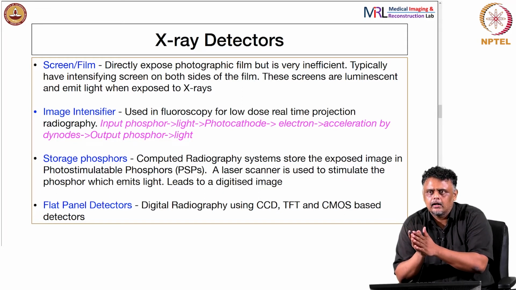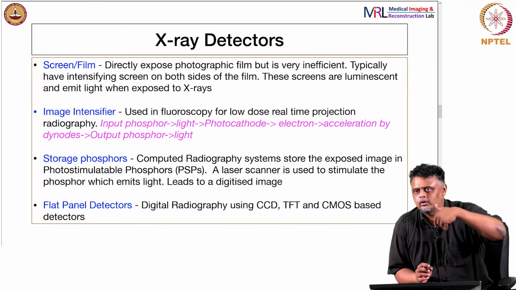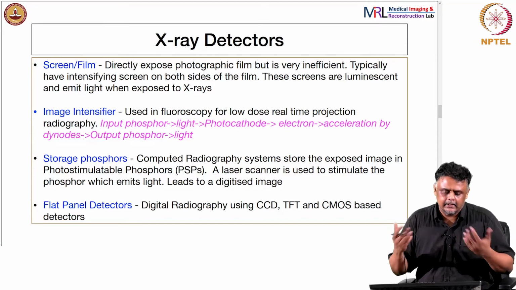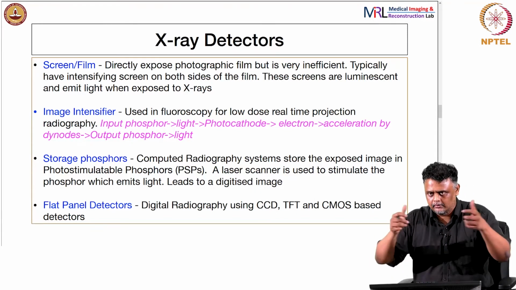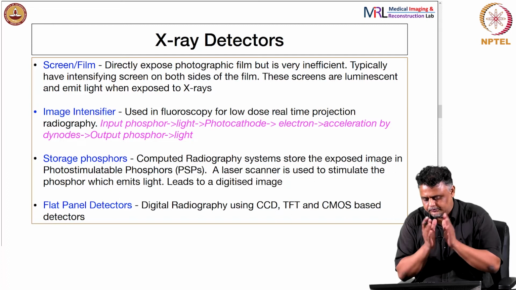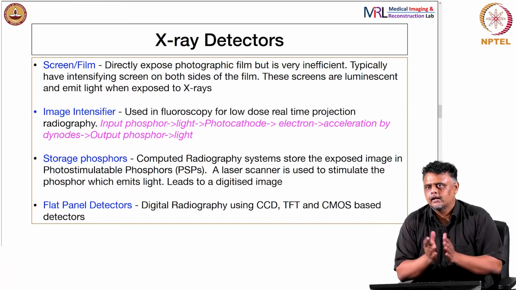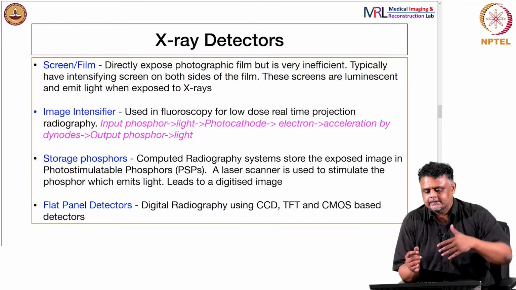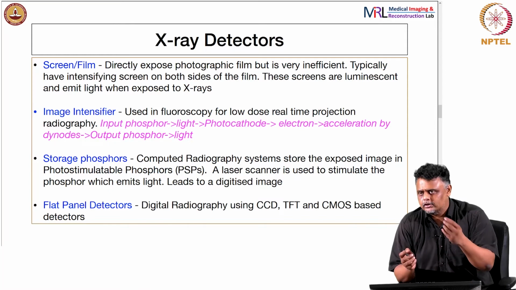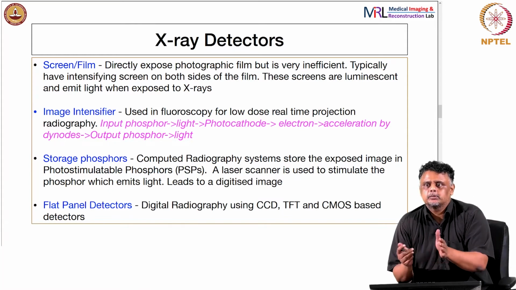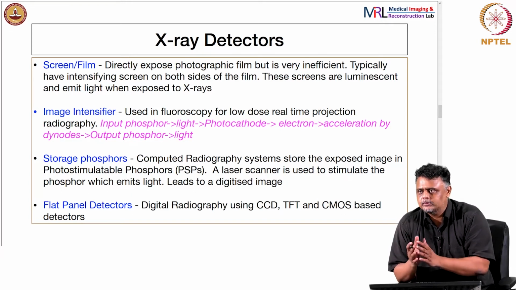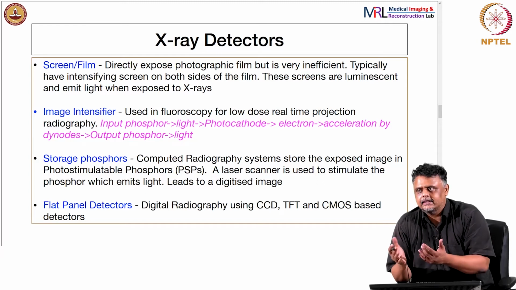A scintillator is something that converts your X-ray energy into light. That is why you have seen a cassette: if you have done any imaging, they have this cassette, like a large plate, with the film sandwiched between two layers of scintillators, or phosphors as they are called. When the X-rays are incident on the phosphors, they are converted into light and they expose the film. This film can be of two types. One is instantly exposed and you can then digitize it.